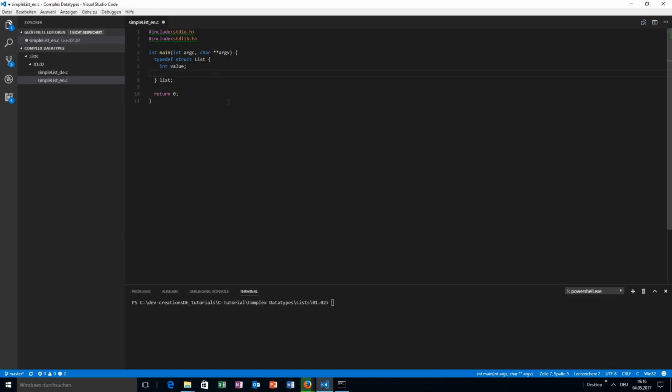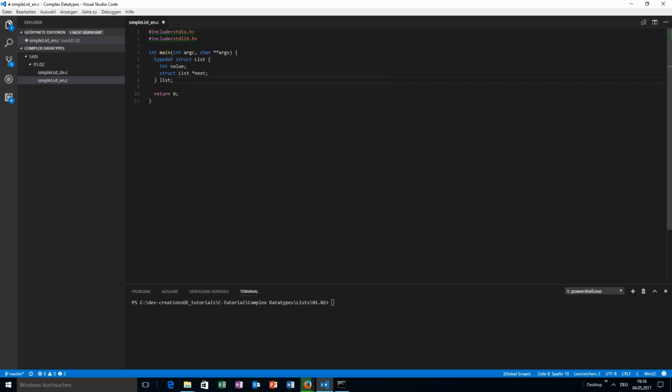Okay, so why is it that we need both names? Well, the explanation is fairly simple because we are pointing to another value of this type. That means we need to use our struct name, and this is the next element of our list. And why can't we use our typedef inside of here? That is why we need to say, okay, struct list. So we actually need our struct to have a name.